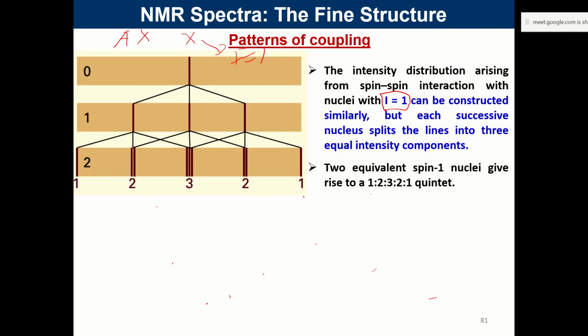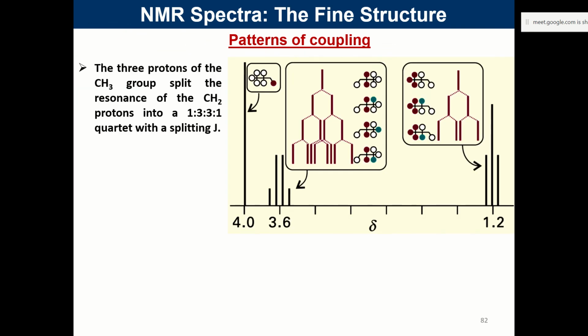Yeah, so patterns of coupling, now you understand. Then, the 3 protons of CH3 group. So now you apply why you are getting this. So once we have theoretically understood what happens between A and X when they interact, AX2, AX3, now we apply those concepts to understanding this ethanol. The original spectrum of ethanol, from where we started NMR, we are coming back to that, trying to explain the things, right?